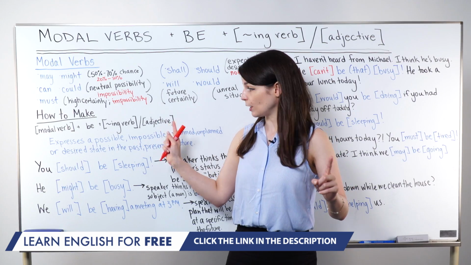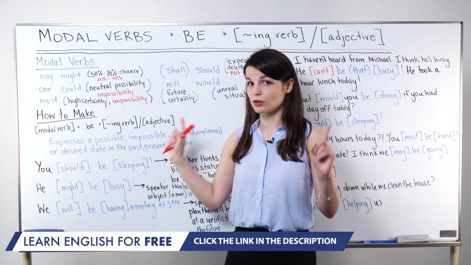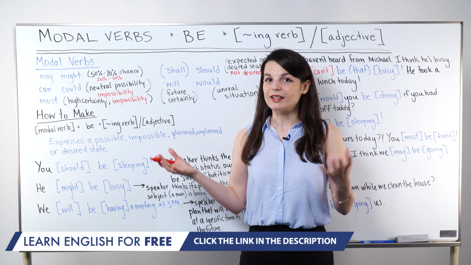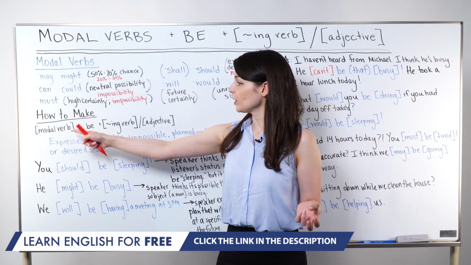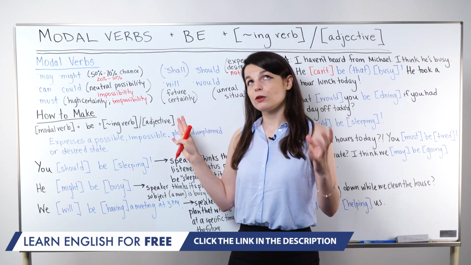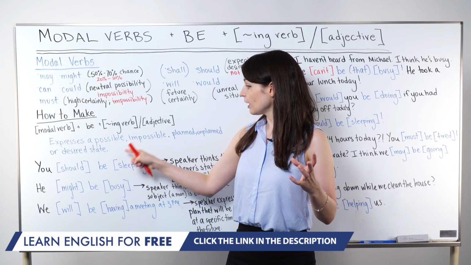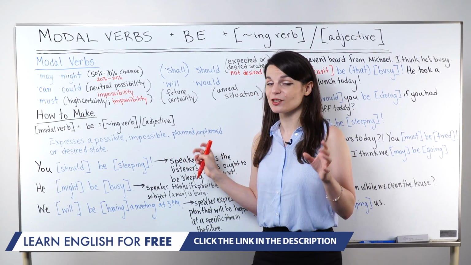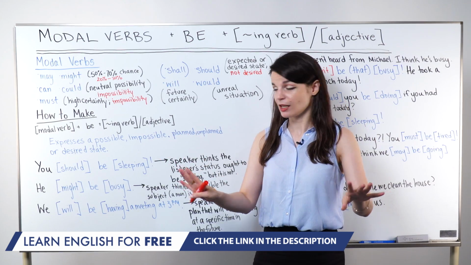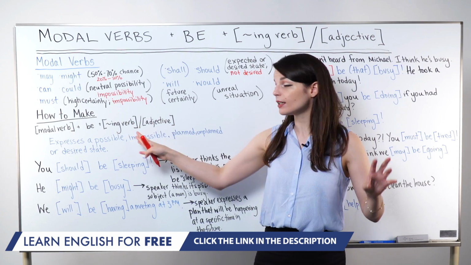So for this lesson, I want to focus just on these two. Okay, so what does this pattern mean? What does this pattern make? When we use this pattern, it's used to express a possible, an impossible, a planned or an unplanned, or a desired state. So there are many different options here, yes.